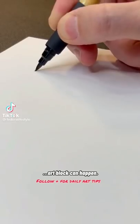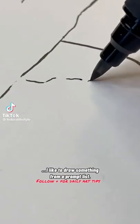Even as a professional artist, art block can happen. When I'm struggling, I like to draw something from a prompt list. I drew this based on the word nightmare.